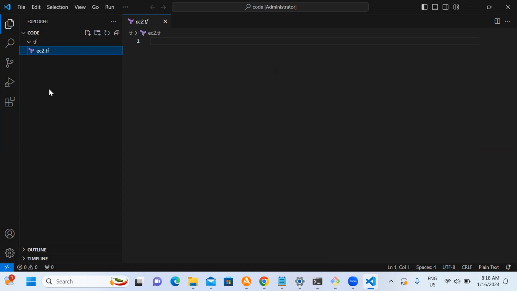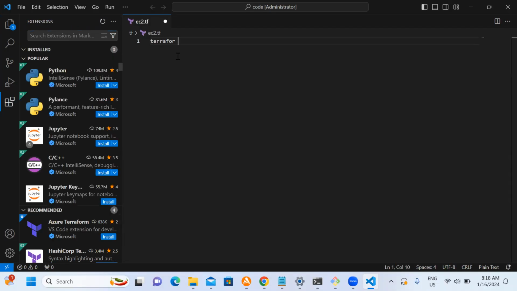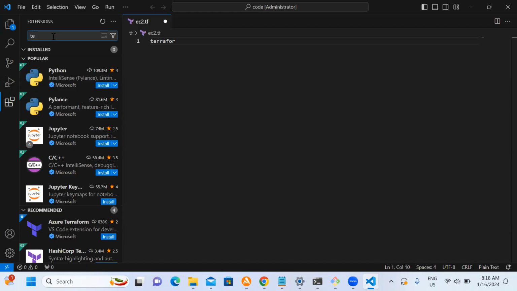VS Code has some very good tools, extensions. If you install those, when you type, let's say, Terraform code, it will automatically prompt you with code-related snippets. Then you just press enter and it will do auto filling. So for that, you have to install those extensions here. Just search for Terraform.